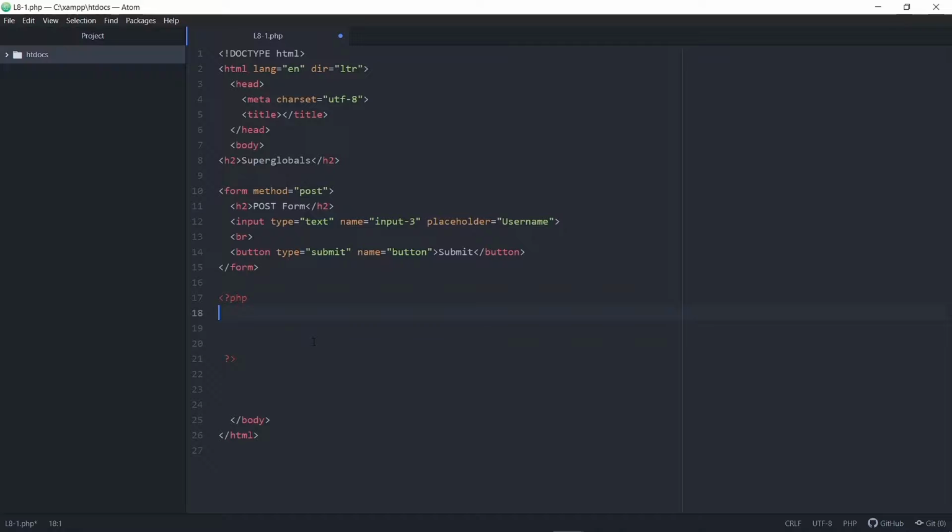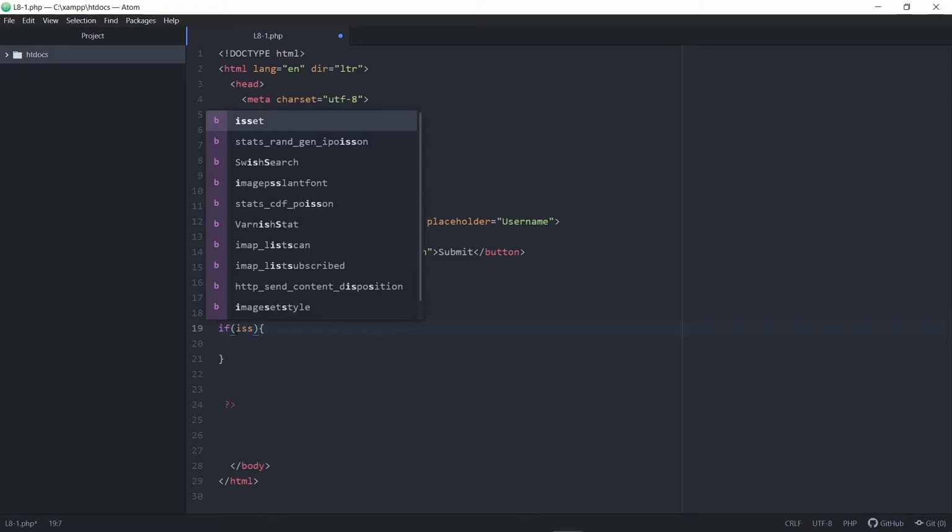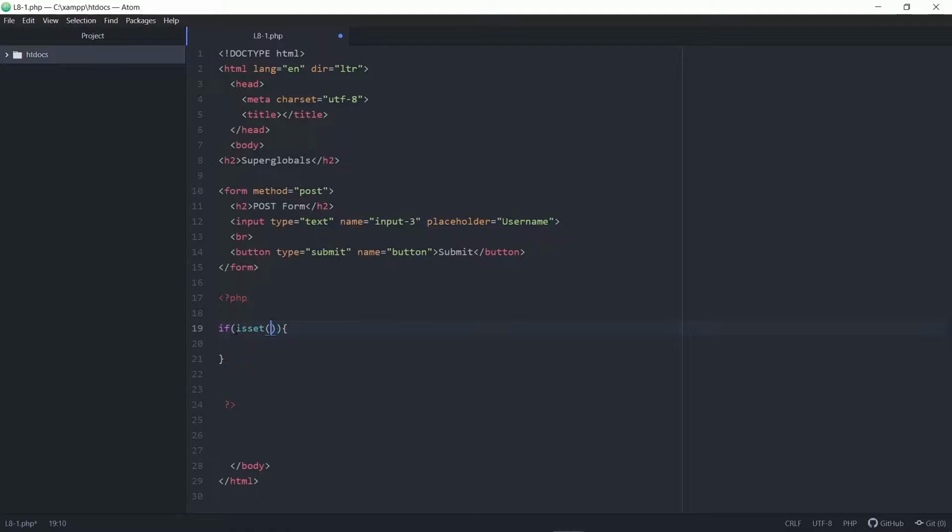So in my PHP, I need to write my conditions. So if, let's just create our curly brace, if is set, over here, I'm going to have $_POST and not GET, very, very important, also something to distinguish.